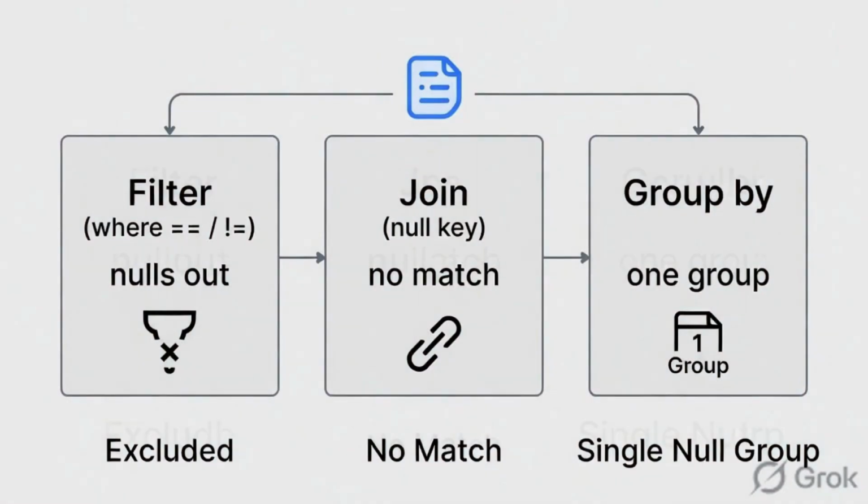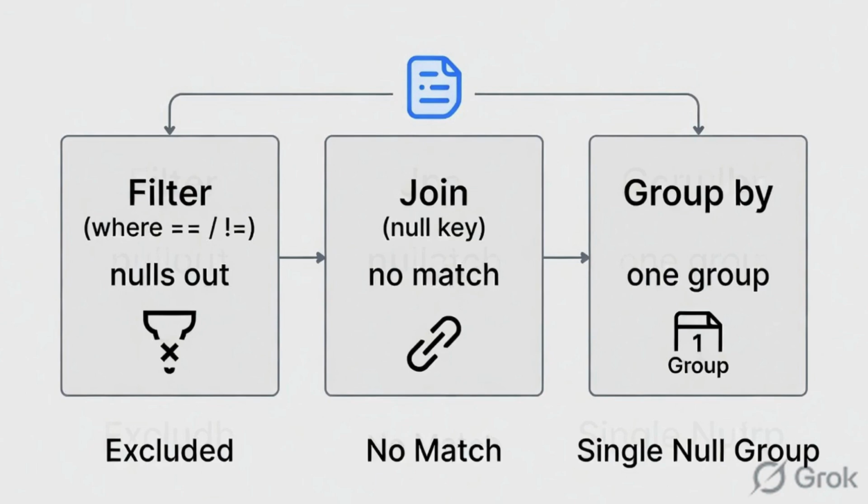They show exactly how nulls behave in the most common operations in KQL. First box on the left, filter, where column equals something or not equals something. Nulls get excluded every time. The unknown result from any null comparison is treated as false, so rows with null just vanish from the output. See the crossed out icon? Excluded. Middle box, join. When joining on a key, null never matches null. Null key means no match, period. So nulls on either side stay unmatched. Icon here is the broken link, no match.